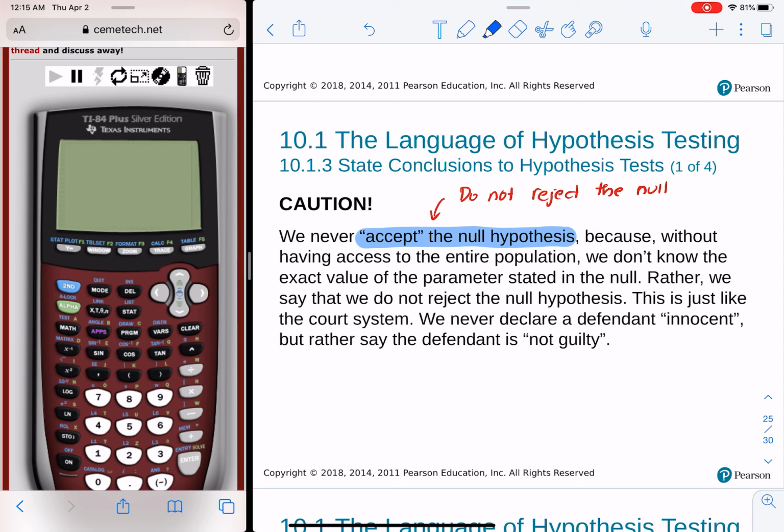From a logical perspective, that is the correct statement: not accepting the null, or not saying that we accept the null hypothesis. The null hypothesis is our reference value, and we cannot simply say that what we chose as a reference is true. In other words, we would just be accepting our own reference. So that is something we shouldn't say.